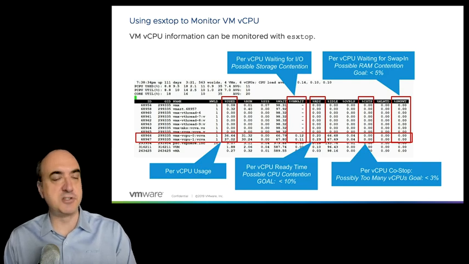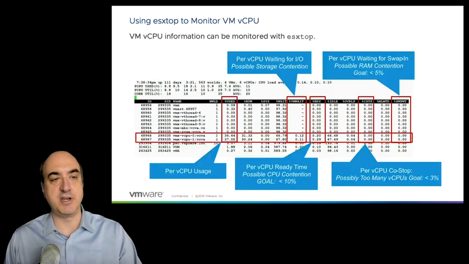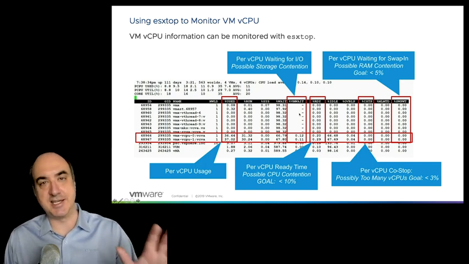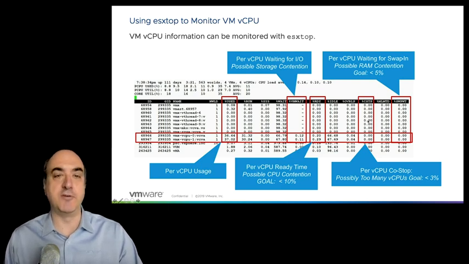And so, like I said, usage is great because it tells you whether or not the VM is even on the processor. But as far as contention, you're looking at things like ready values. Because ready values are, we're waiting for the CPU and we can't get there. VM wait, we're waiting on another resource altogether. The nice thing about the CPU screen is it can tell you that you need to be looking at a different screen. So VM wait might be telling you you need to be looking at one of the storage screens. Swap wait would be telling you you probably need to be looking at a memory screen. Co-stop's telling you your VM might be too big for its workload.